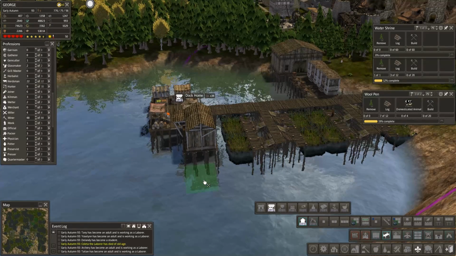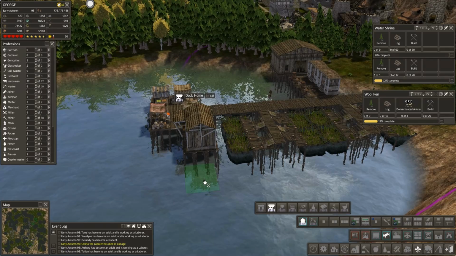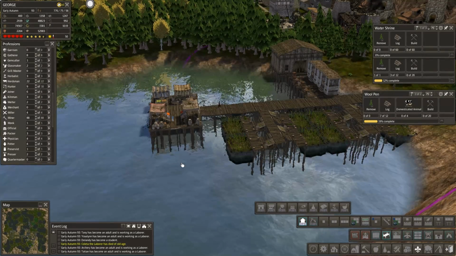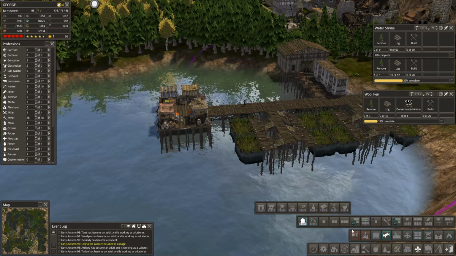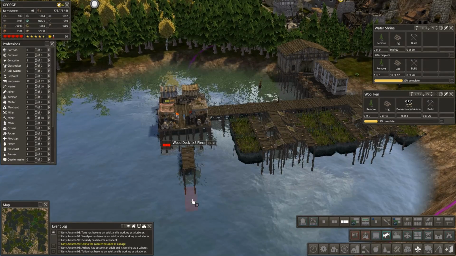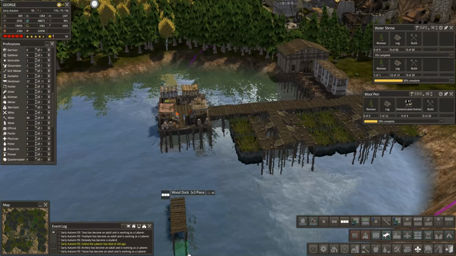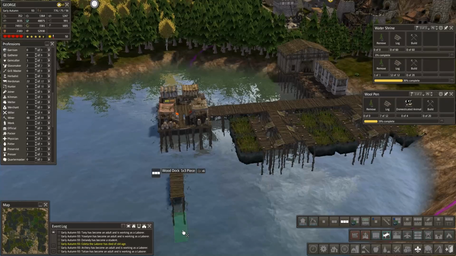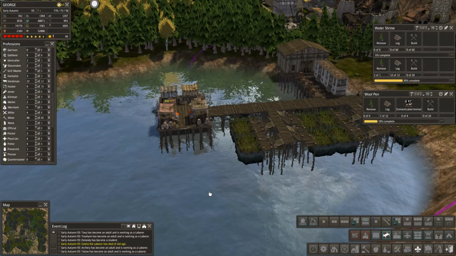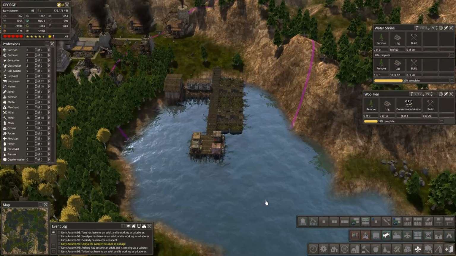Okay, so if he went there, we could just double dock over. Alright, double dock there. And that should look fine. Yeah, I think so. Okay. That's done.